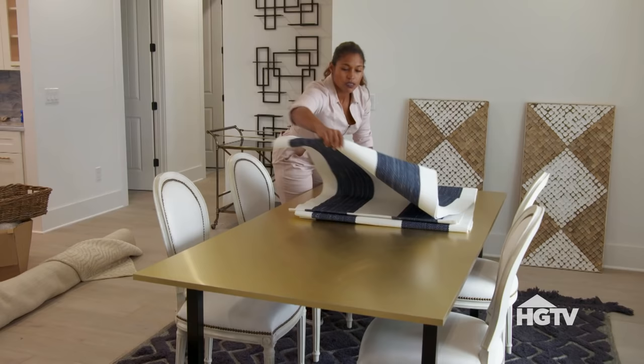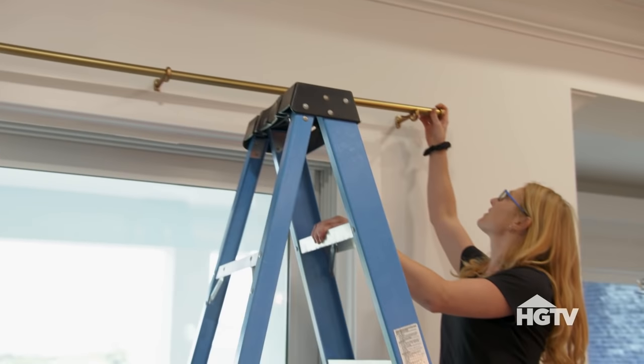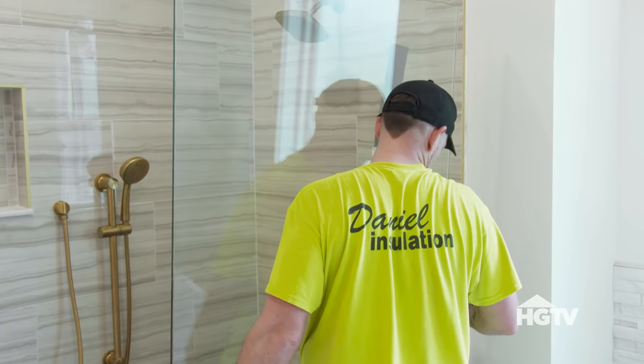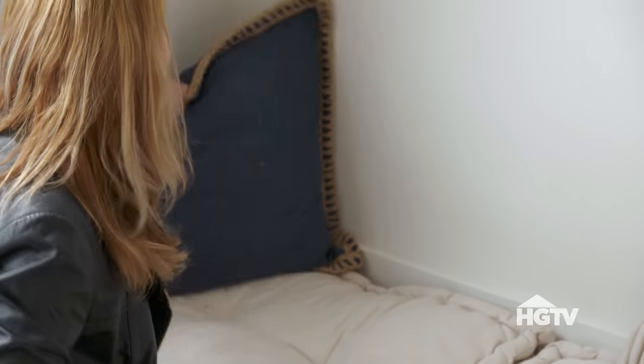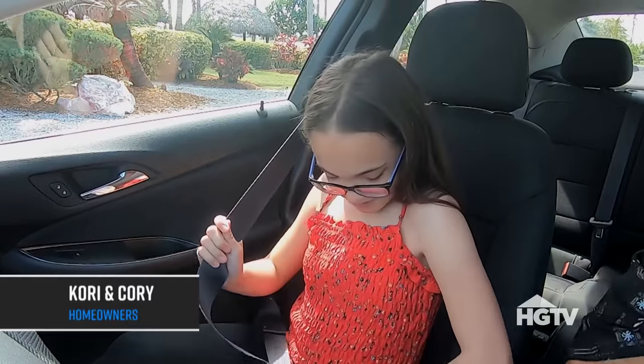It's furnishing day, and the Corys have a contemporary glam style. But all the blues and metals can make it feel really cold, so we're warming it up with some neutral warm pieces to round off that Apollo Beach bungalow style. We've got some final installs to do in the bathroom, lighting is getting installed, and Sarah from my design team and I are going to deck out little Cory's room. The day is finally here — today the Corys get to come home. We finished this thing in 98 days, two days early.